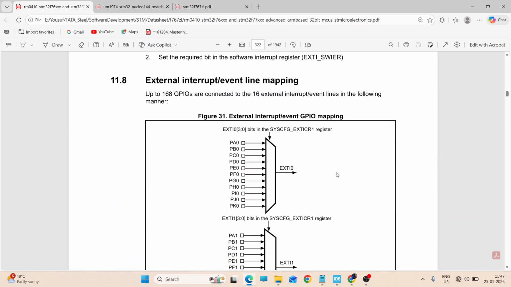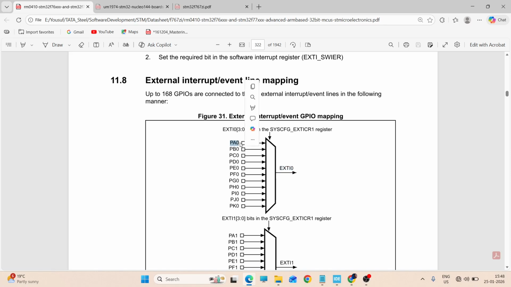Whichever GPIO pin you are going to use as an external interrupt, in my development board the PC13 switch is connected, so PC13 will be used as the external interrupt. Every EXTI line is connected through a multiplexer.